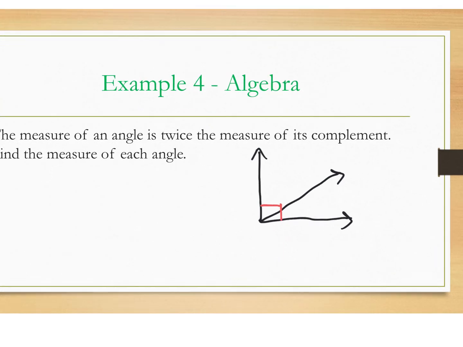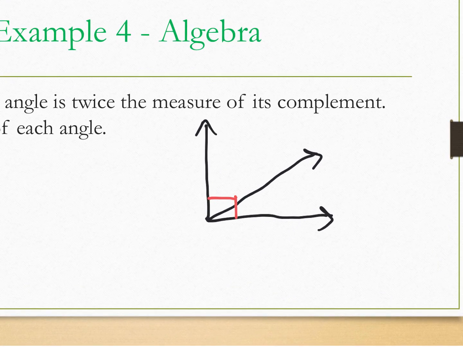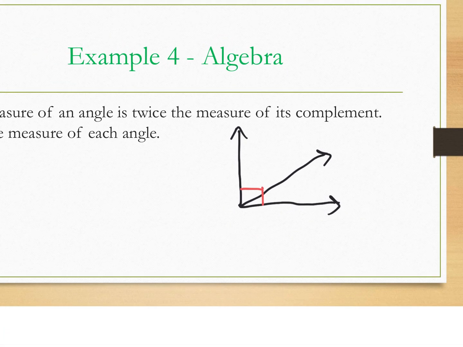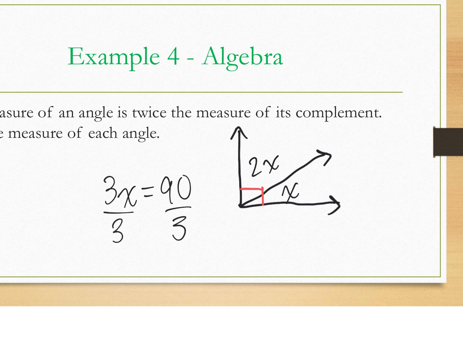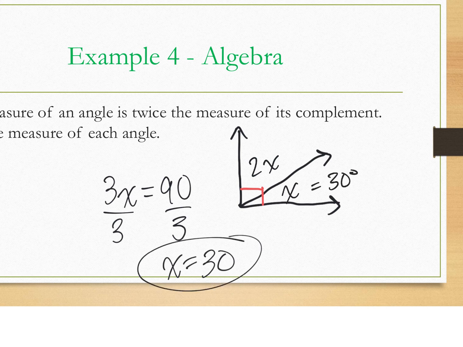Oh, yeah, that's the wrong picture. Guys, if they're complementary, they should add up to 90. My smaller angle is going to be what? x. And my bigger angle is going to be 2 times x. They add together to give me 3x is equal to 90. We divide by 3, x equals 30. How do I know what the measure of the other one is? You could subtract from 90 or just multiply it by 2 because it said it was twice, 60 degrees.